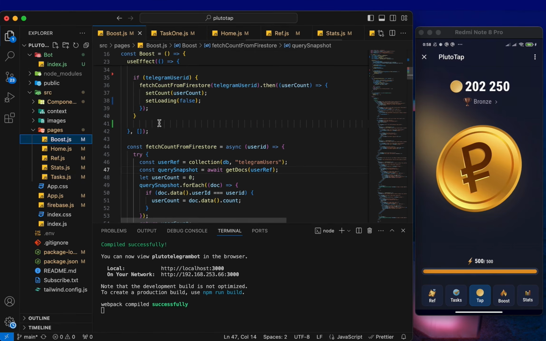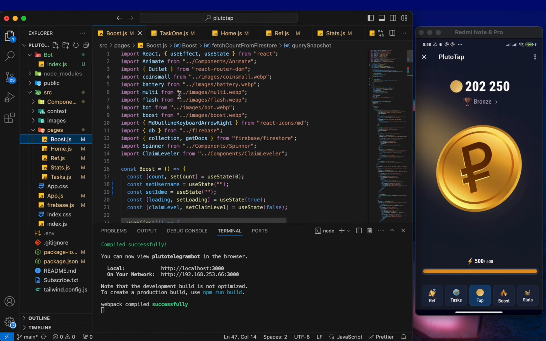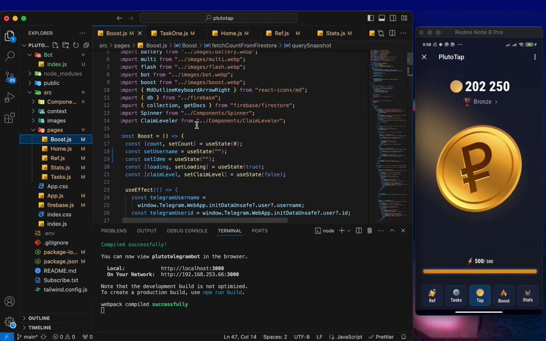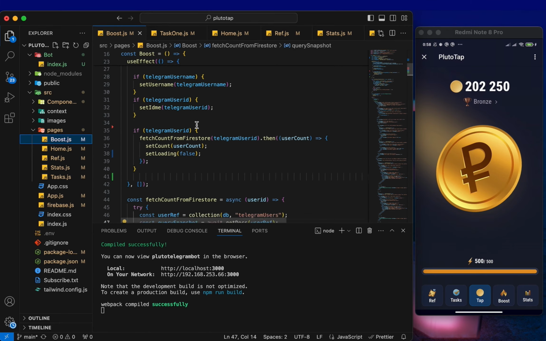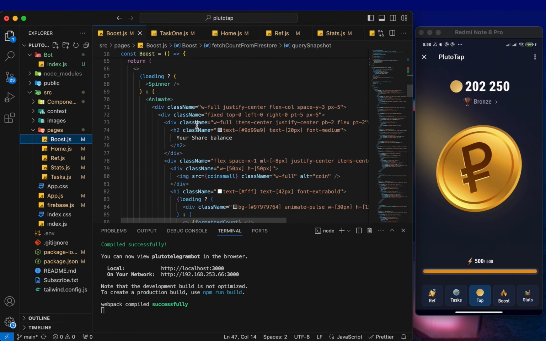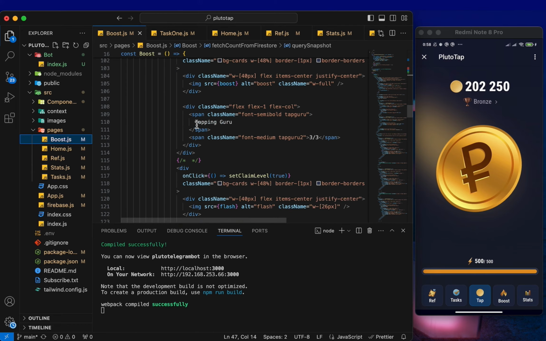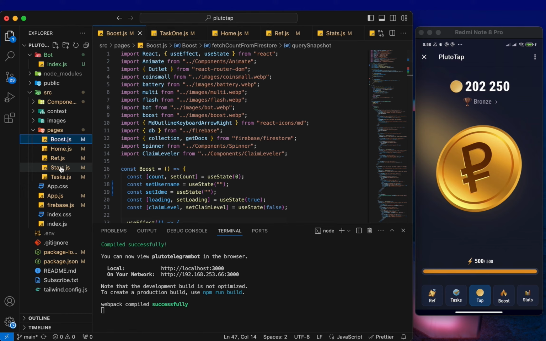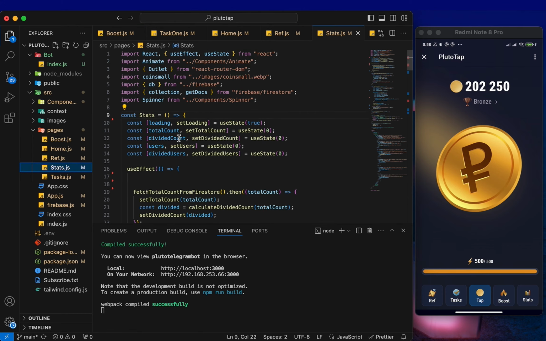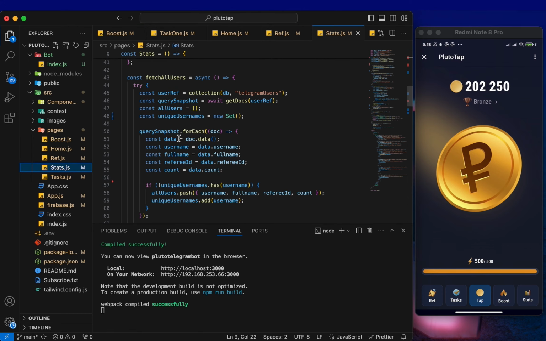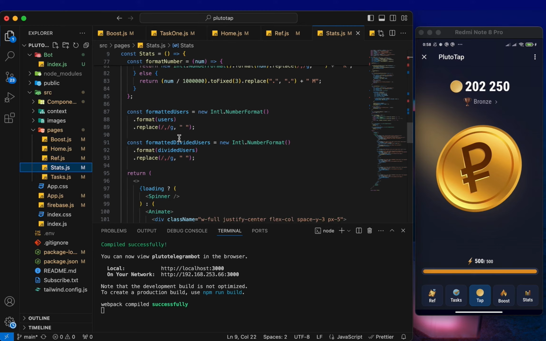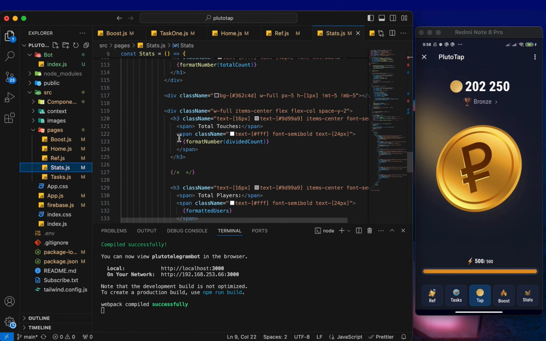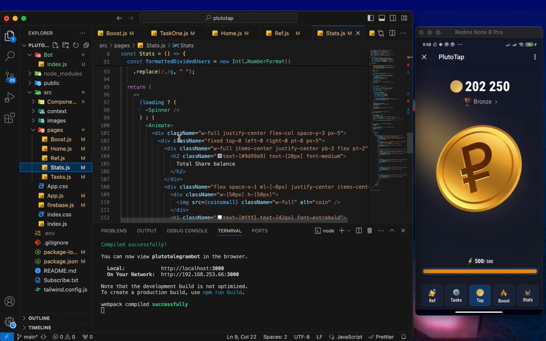Also, you can see we have the boost route. This is where we handle all the functionalities of the user being able to increase their energy level limit, buy a tap bot, get tap boost, and so on. Finally, we also have the stats route, and this is where we manage and display various statistics about the app and its users.